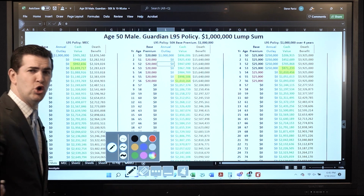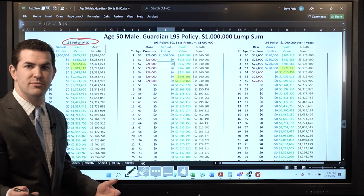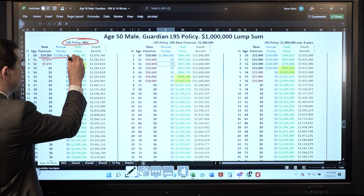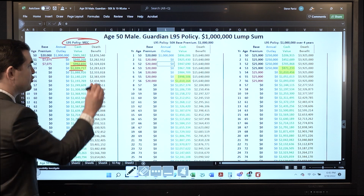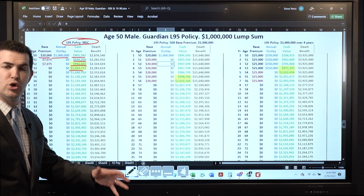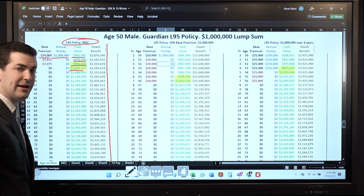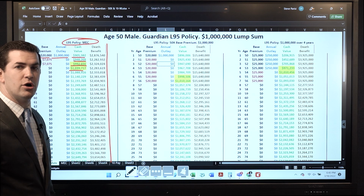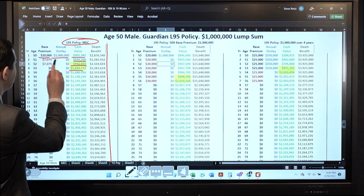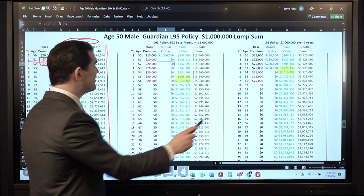And I don't want to spend too much time on the example on the far left because this is a MEC option. No term rider attached, just minimum base premium, 50x the base. Cash value looks good because there's minimal drag here. But if we want to access the cash value, we do have to deal with taxes. The death benefit, however, is paid out income tax-free. There are occasions where modified endowment contracts can make sense. I'm going to touch on what's going on here with this premium reduction as well. But let's touch on this guy.